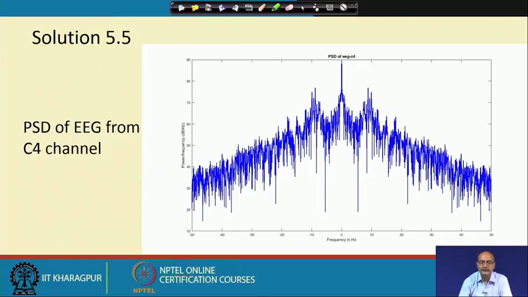Here is C3 and here is C4. Now, all these spectra are for the entire signal, and in each of these cases there is high variation in the PSD; they have a lot of fluctuations.